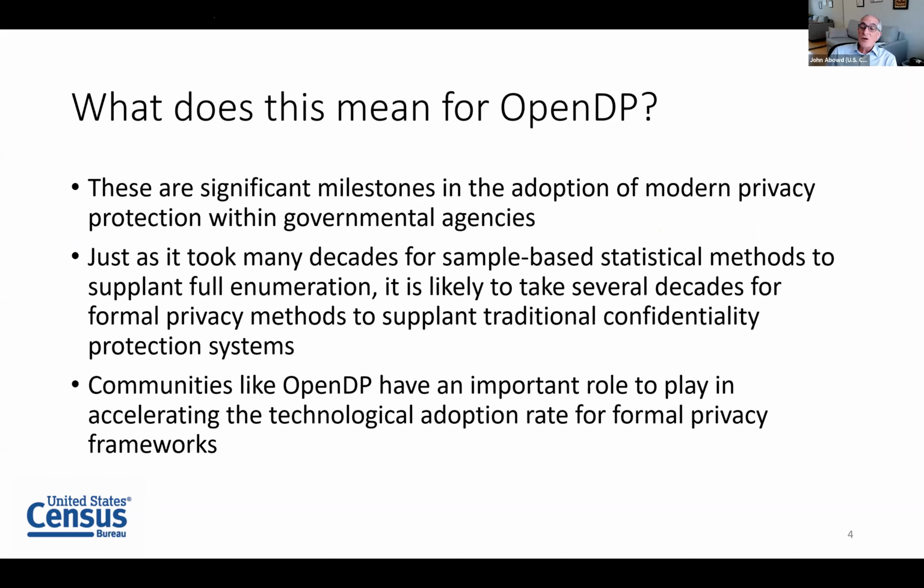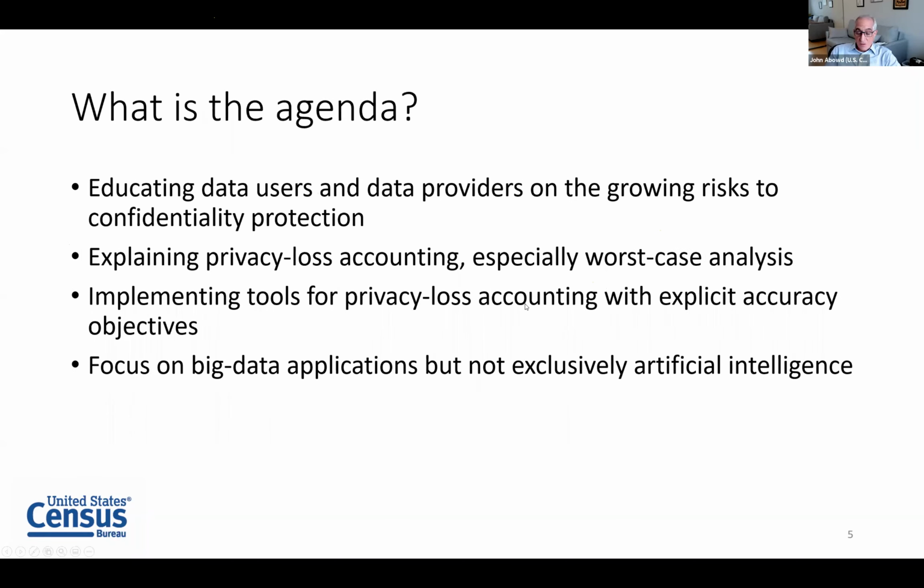And I'm going to try to suggest some ways that that can happen in today's talk. And I'm also going to try to save plenty of time for questions. So first of all, what's the agenda? I'm going to talk about 4 specific points where I think the DP community as a whole, but certainly the OpenDP community, can be a big help.